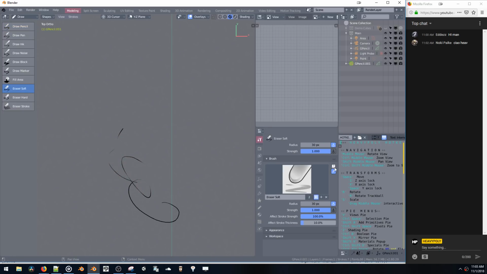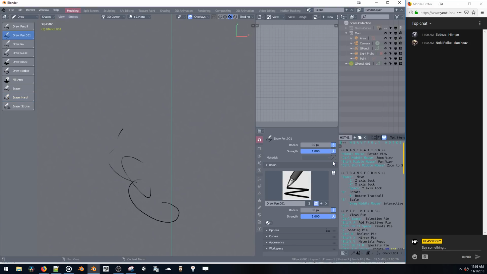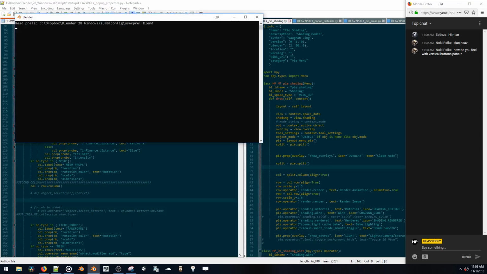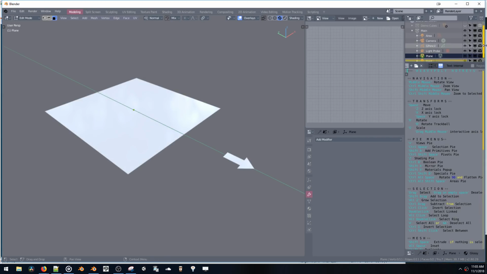So I want, let me go over here. Here we go. Pin it. Oh wait, what was that? Create a set of predefined. Oops. I did not want to do that. I shouldn't have pressed that. Let me close this.